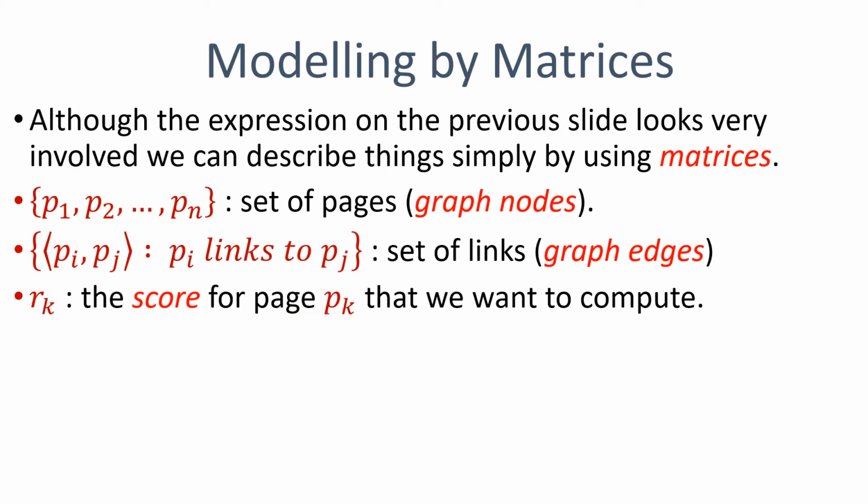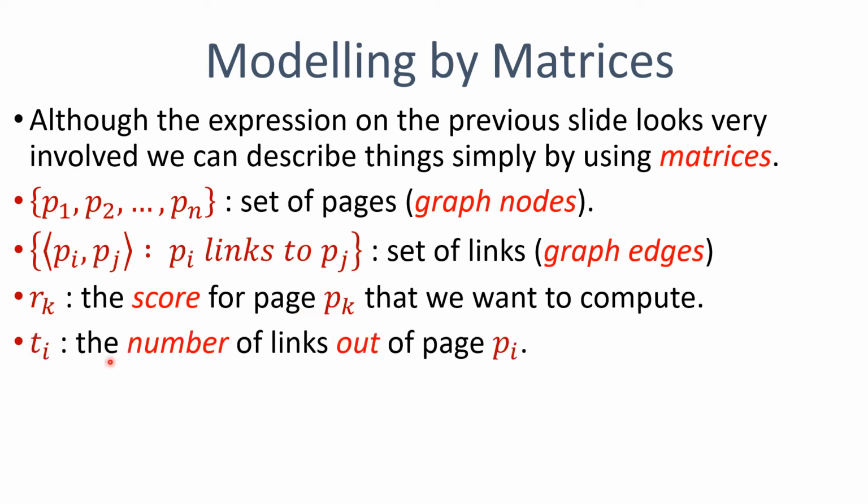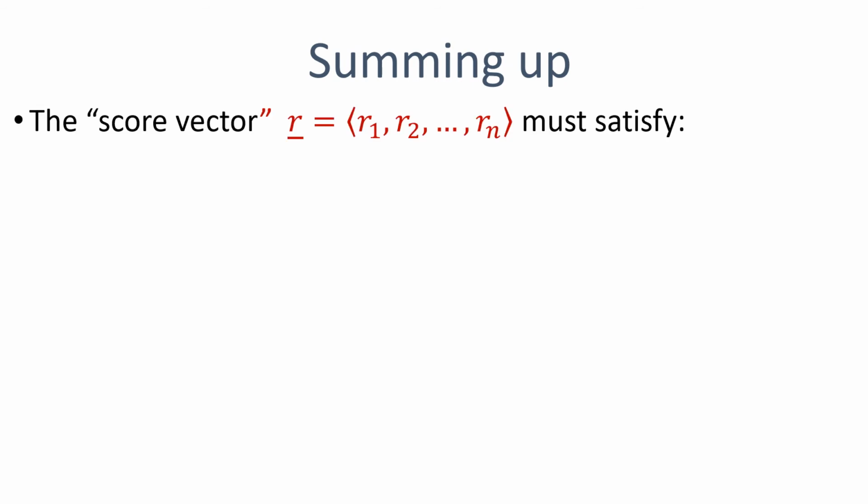to each individual page. And we're going to introduce this notation T sub i for the number of links which emanate from a given page. And so what we're trying to compute is this sum here. We're trying to compute the score for a page by summing over all of the pages that link to it of that score divided by the total number of links from it. And our score vector has to satisfy the relationship that when we multiply some matrix by that score vector, we get the same score vector back. Remember, when we start out, we don't know what the score vector is going to be.